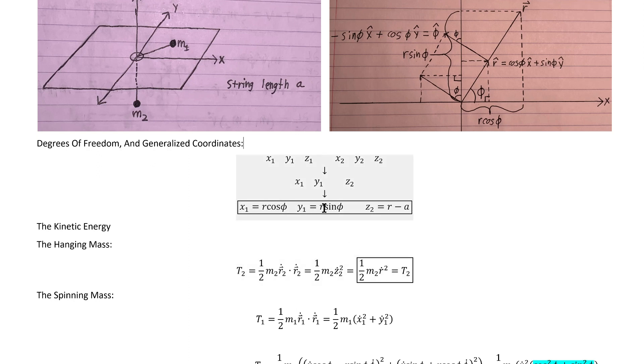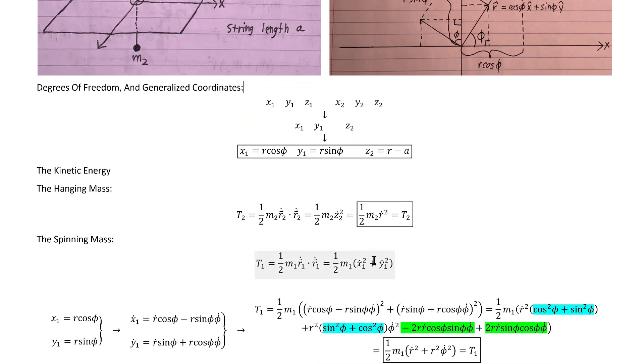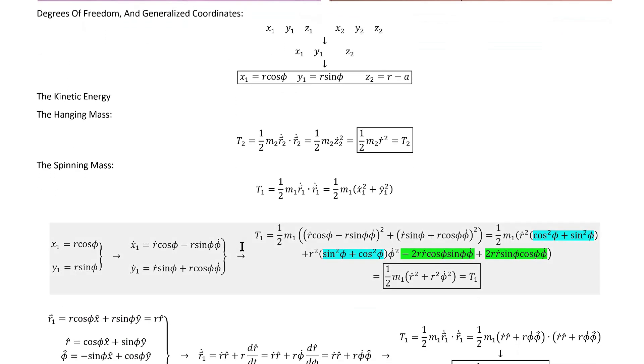And since R is the most convenient variable here, I'm just going to switch everything to the use of R. The calculation of T1 is a bit less convenient. I've done it in two ways. One of these is perhaps more standard, and that's just to calculate X1 dot and Y1 dot and then plug them in. Starting with X1 and Y1, we can use the product rule and the chain rule to calculate out those derivatives.